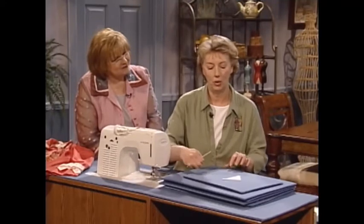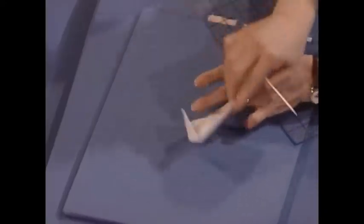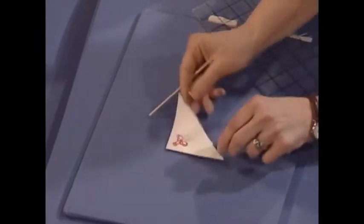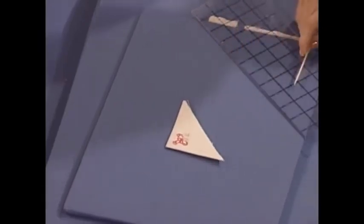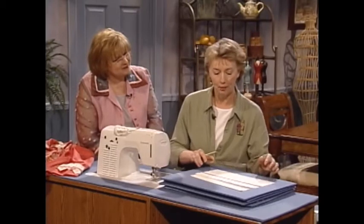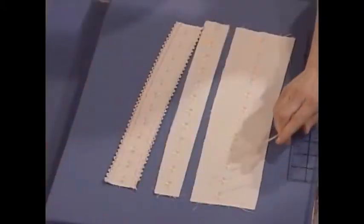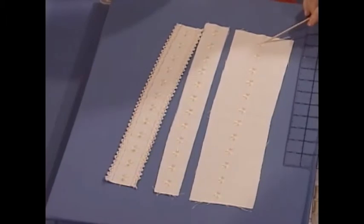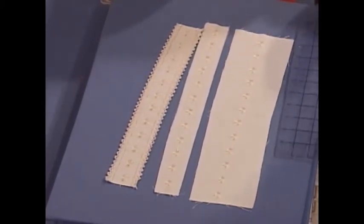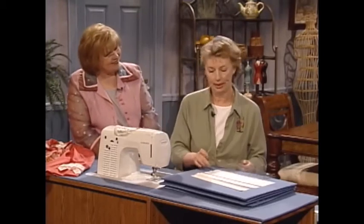Okay, and then of course we want to fold the corners to the center to form our prairie point, our perfect prairie point. And then we want to create our embroidered strip, our band. The first step is to embroider our little daisies. Where I got the daisy design is I took the design from the print on my sheer fabric that I used. That's where I got the little design.